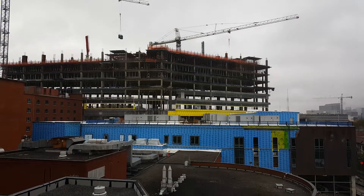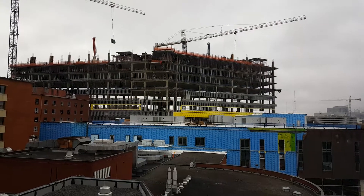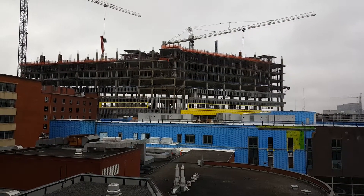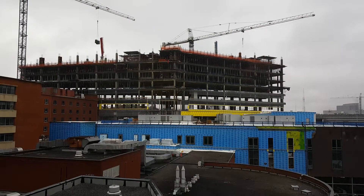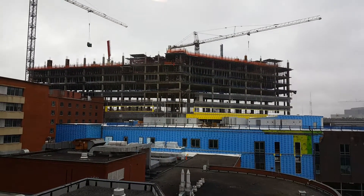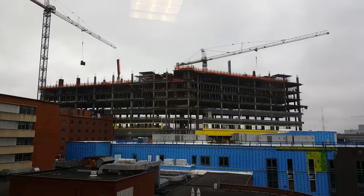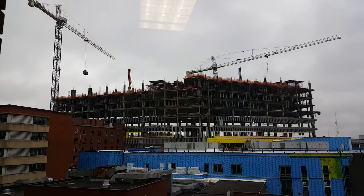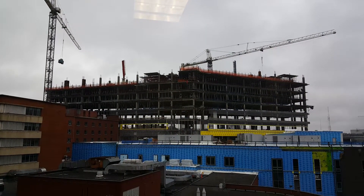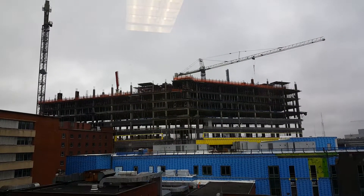This is the new part of Piedmont Hospital that's being built. It's around Collier Road and Buckhead off Peachtree Street, and the building you see back there is going to be part of the new Piedmont. They're extending the hospital — that used to be another professional building; it was older and outdated. Looks like they're going to make this one with a lot of glass on the outside.